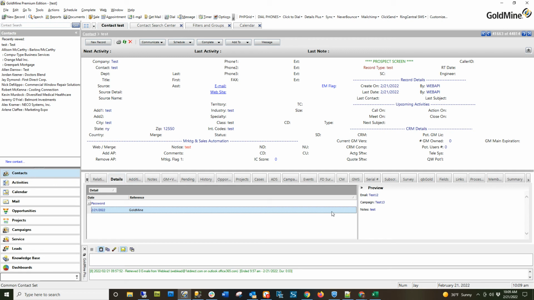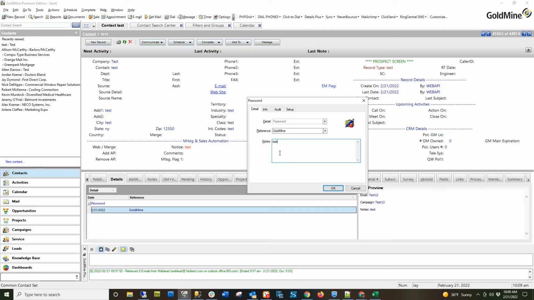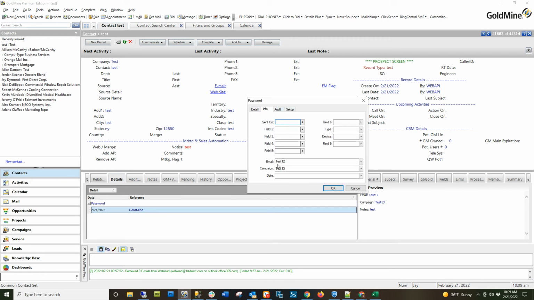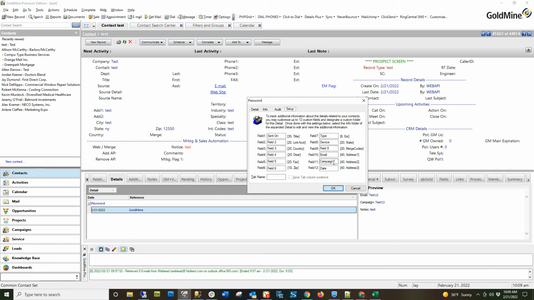Now this says email and campaign, but if we double click on this, you can see here the notes says test. And if we look at the info, it says email and campaign, but in the setup, the email is actually address 1 and address 2. So these are the fields on the right. This is the title field. This is the link account field. This is the country field. The number here indicates how many characters that field can hold. So address 1, 2, and 3 can hold 40 characters, which is why I imported into those versus something like extension, right? I wanted to import a large amount of data, so I needed to choose these fields because they have up to 40 characters that can be stored in those fields, in the details.